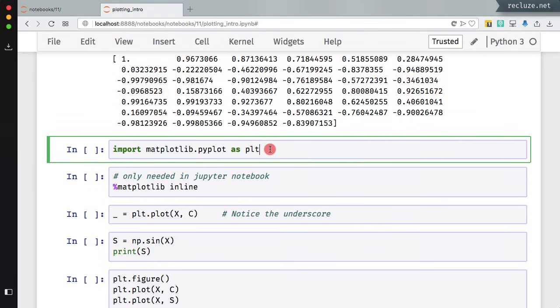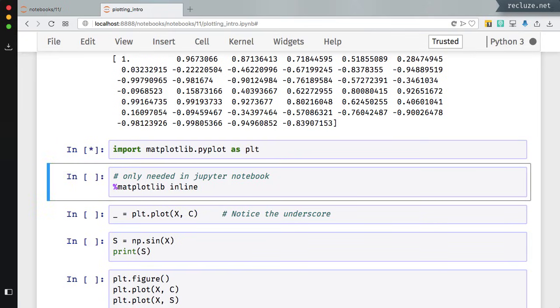If you use as plt, all the code is going to work whether you import pyplot, matplotlib.pyplot, or any other variation of this. So matplotlib is the foundation of all plotting in Python, and there are many other libraries which are slightly more powerful, more interactive, but if you understand matplotlib, all of the other ones should be really easy to work with. So let's go ahead and import this.